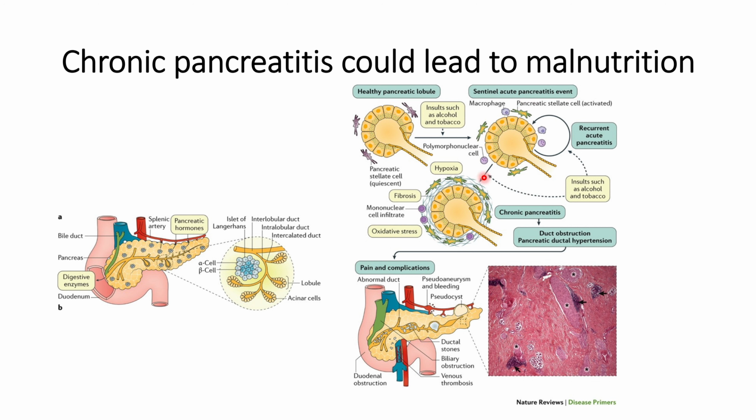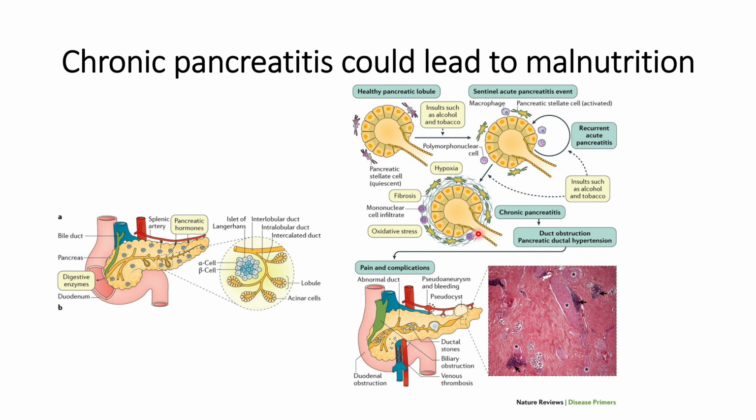it will create a microenvironment with different compositions, and this microenvironment will also act as a physical barrier. At the same time it will create problems in the pancreas, such as a hypoxia condition, which is nothing but a lack of oxygen within the pancreas. At the same time, fibrosis is formed around the pancreas, and because of the intercellular changes, it will also generate oxidative stress. And these kinds of conditions will lead to chronic pancreatitis.